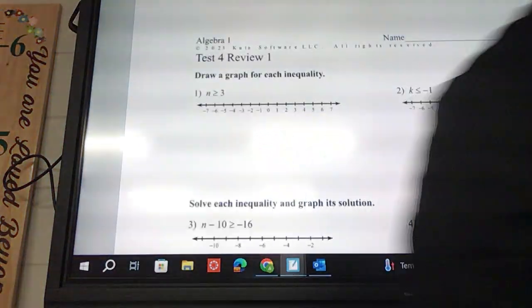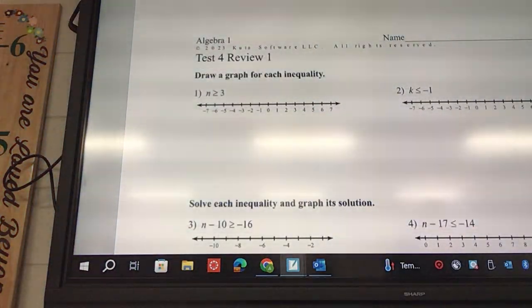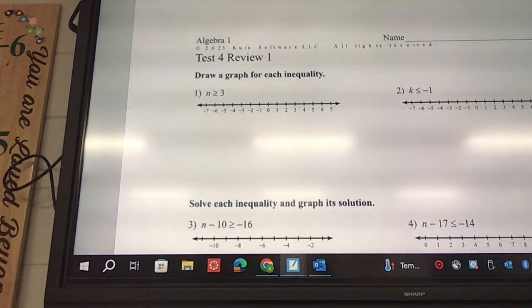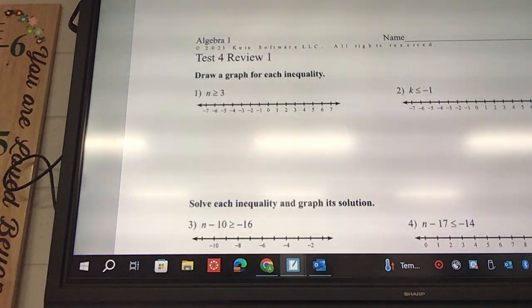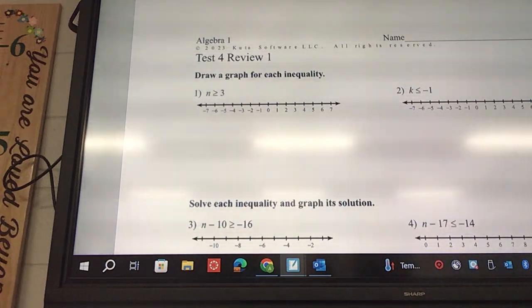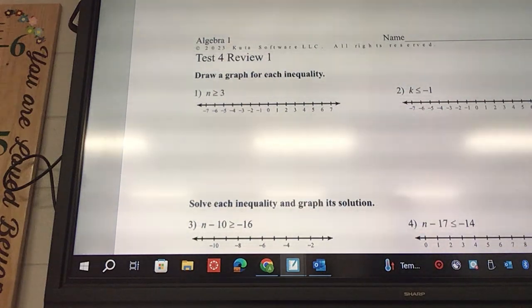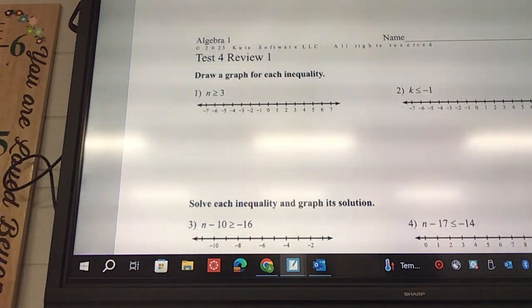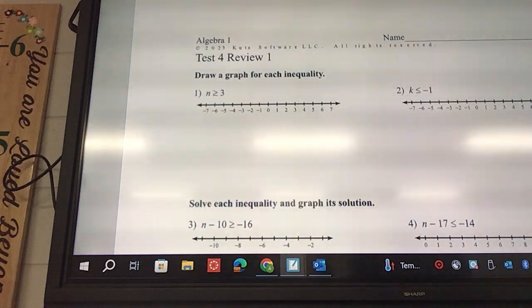We're going to do a test review. So you guys will take your test on Friday. It's all about inequalities. There's nothing crazy going on here. And so unfortunately for a lot of this, you either kind of know how to do it or you don't. Okay, I can give you a little bit of notes, but there's not like a god awful lot that I can give you.